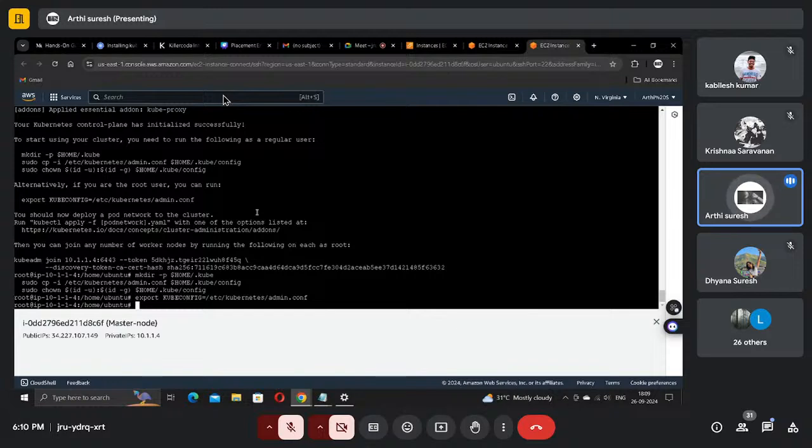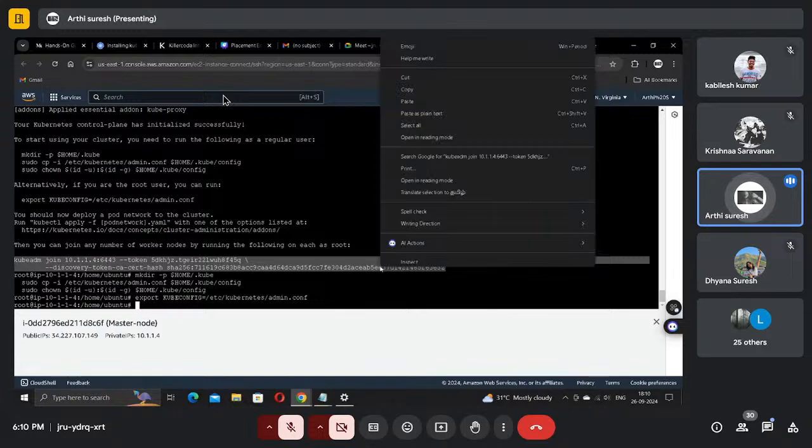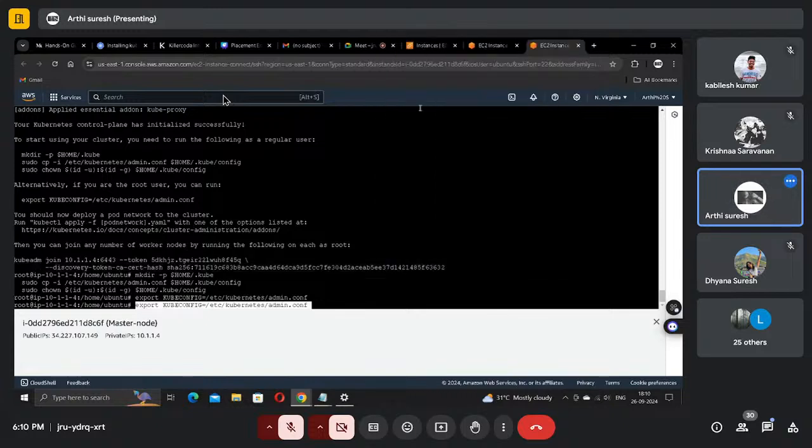Okay. So as I mentioned in the architecture part, a cluster is a set of master node and worker nodes. So now I have to join my worker node with this master node. For joining, they have given me the command. After successful initialization, I'll be getting this kubeadm join command. This command should be copied and pasted in the worker node to join my worker node with the master node.